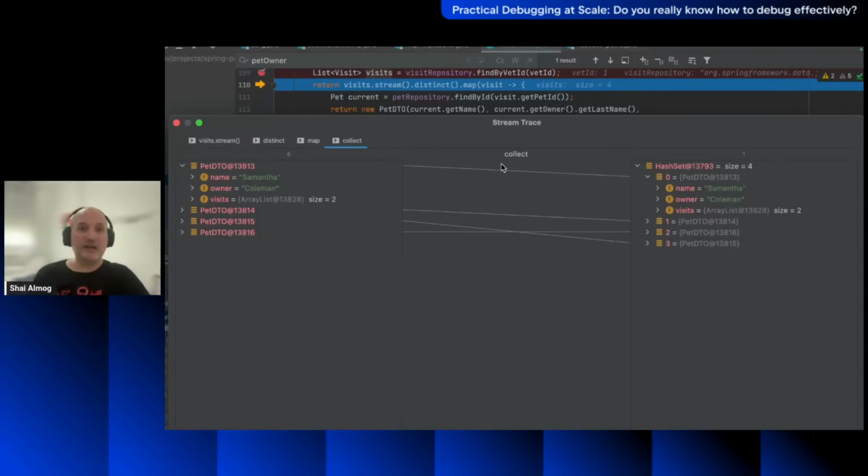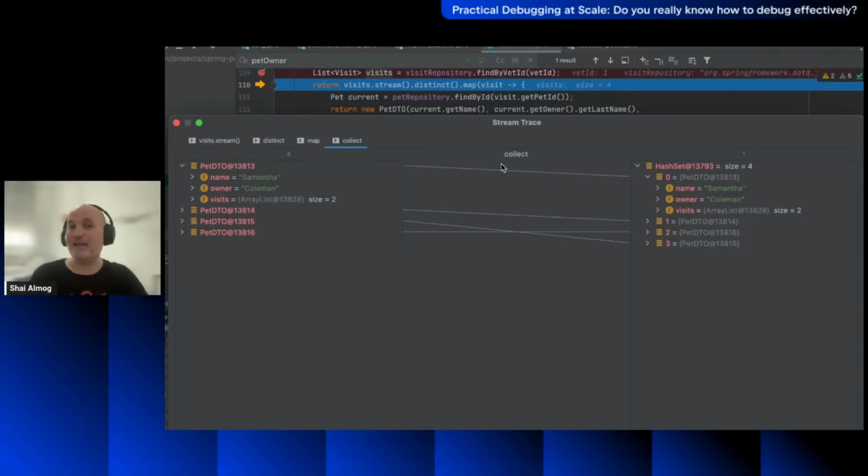Now, this is a fantastic tool, and also it's a representative of time travel debugging, which is an amazing concept that allows you to essentially view a debuggable application sort of in a bird's eye view. And it's enabled because streams don't really carry state in the same way that normal code does.